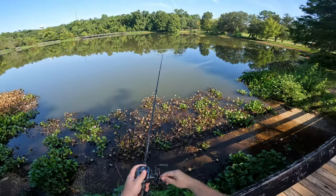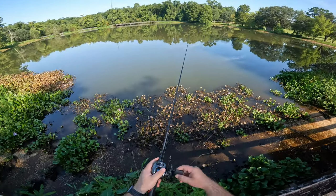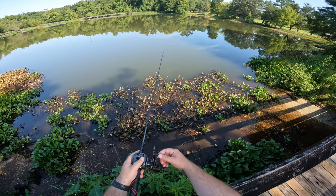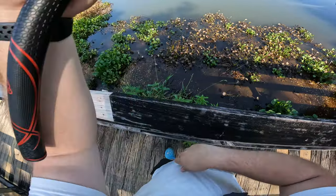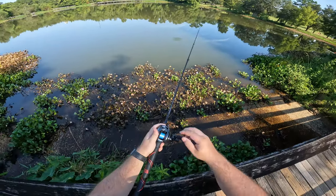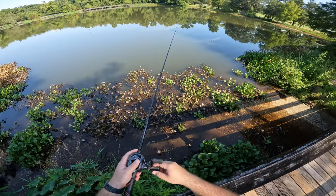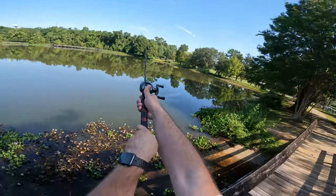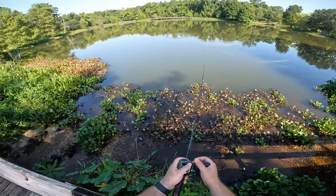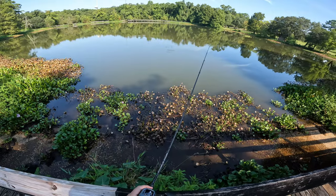I absolutely love these jigs because I've never found jigs this light before. If you're somebody up north wanting to fish for smallies in creeks, this is the perfect jig for you. The trailer is also a Jackson bait. And — I got something! I had something. No freaking way. The claws on this trailer actually force the bait to float and stand up. If you notice, it falls and points directly up every time you jig it. That was really cool — I almost had a fish. There is a three-pounder right there. I had a fish on the jig first cast.